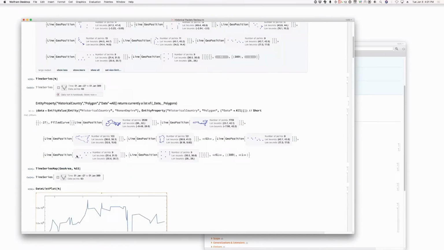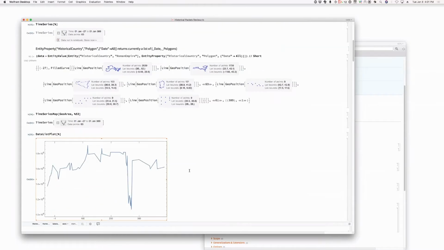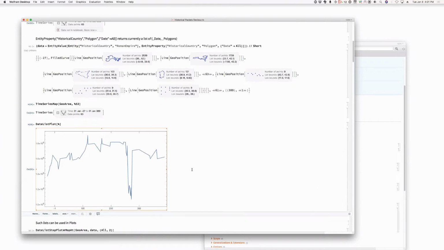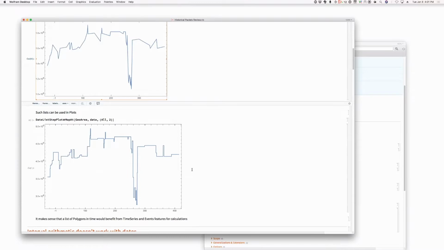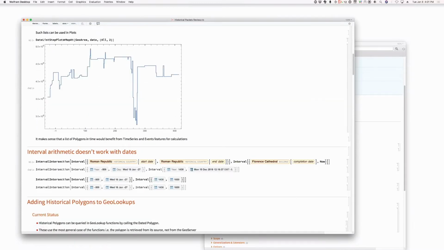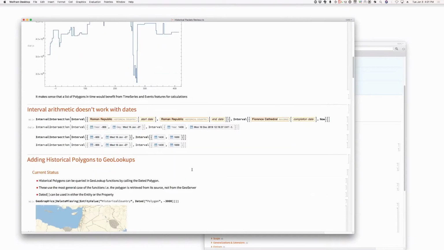But we can discuss that with him. Okay, so granularity has to be fixed, time seriesing has to be fixed, interpolation order has to be put in. Otherwise, this looks great. What's next to look at? What's next, guys? The next area would be to work with interval arithmetic, which is something Nick has already been doing. And then we need to seek a way how to add historical polygons to GeoLookups. Which we already treated on the previous meeting.